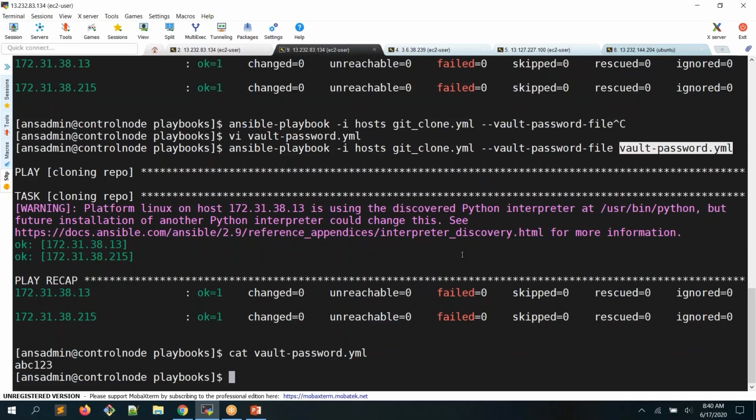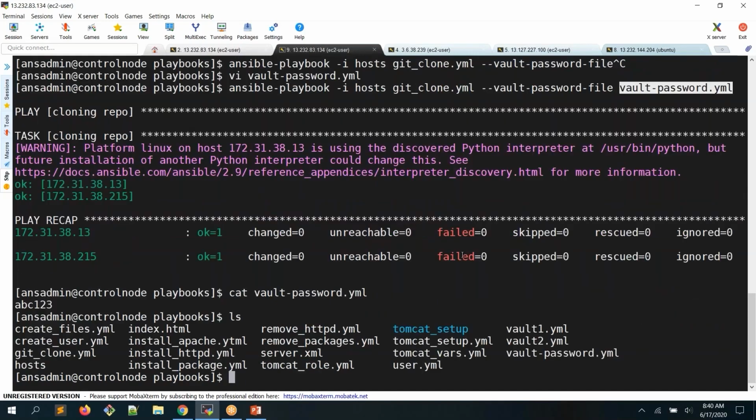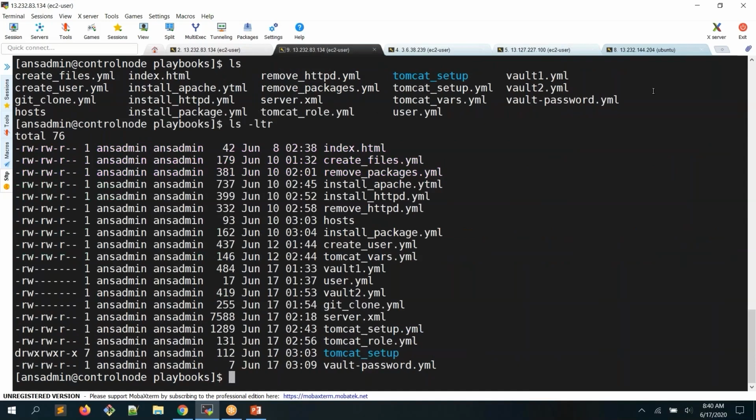But if it is in your home directory, where you have security, and you are using a specific password, you can keep it there and don't push it into the GitHub repository. If I push these changes to my GitHub repository, even my vault password will go. That's why usually we keep this one in our home directory and pass it while executing the playbook. That's how it works. Is it clear?